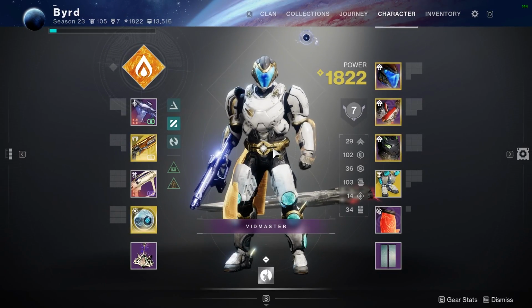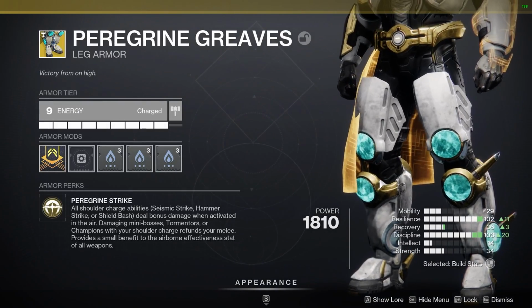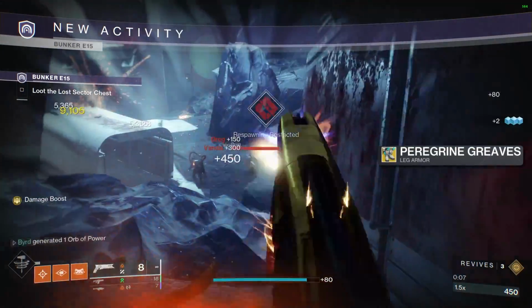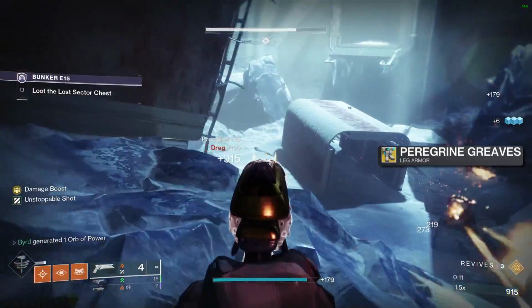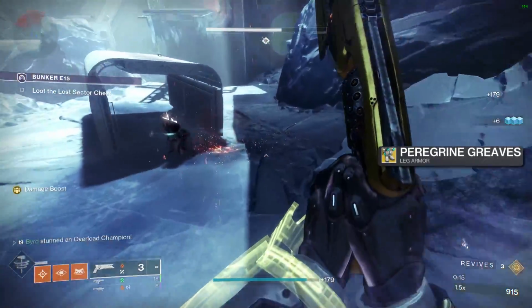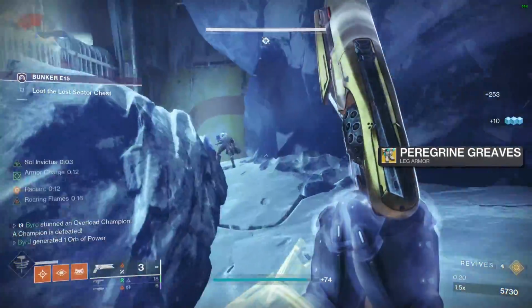Now, as always, we like to go over the exotic itself. So we're going to look at the Peregrine Greaves. These read Peregrine Strike. All shoulder charges, Seismic Strike, Hammer Strike, or Shield Bash deal bonus damage when activated in air, damaging mini bosses, tormentors, or champions. With your shoulder charge, refunds your melee, provides a small benefit to airborne effectiveness stat for all weapons.